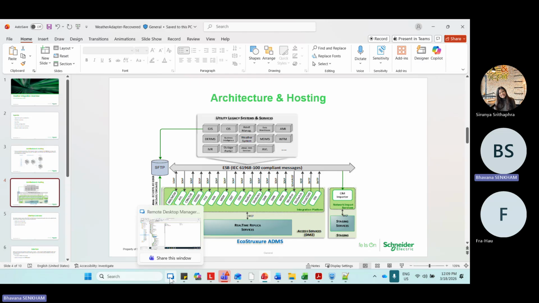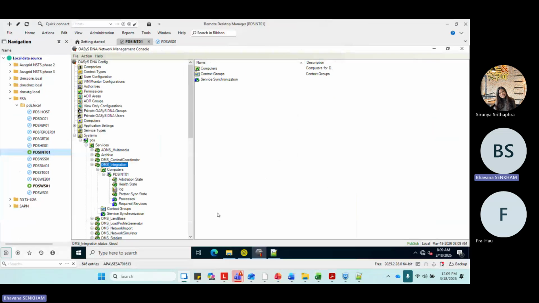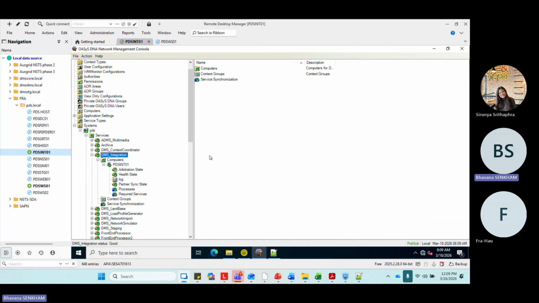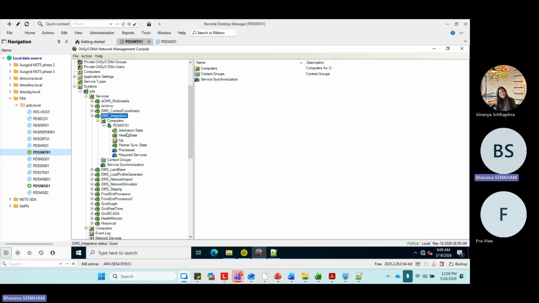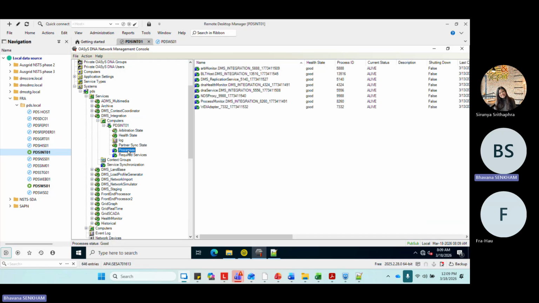I'll just go to the system quickly and show you how they are hosted exactly. So here I've launched the NMC. This is the DMS integration. Under this DMS integration, if we go to the processes, we can see all the enabled processes are hosted. This is our weather adapter, which is also called the WDI adapter in the system.